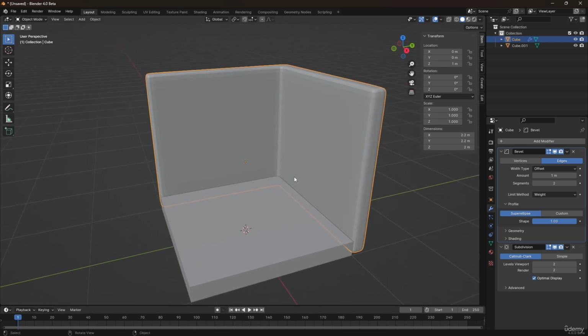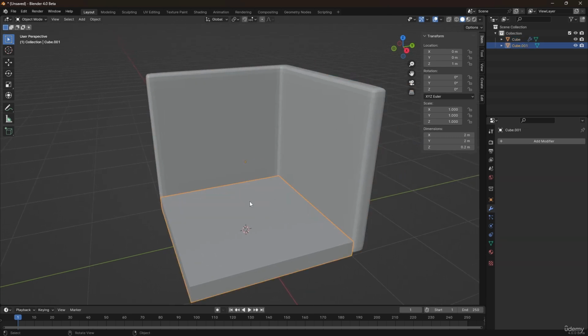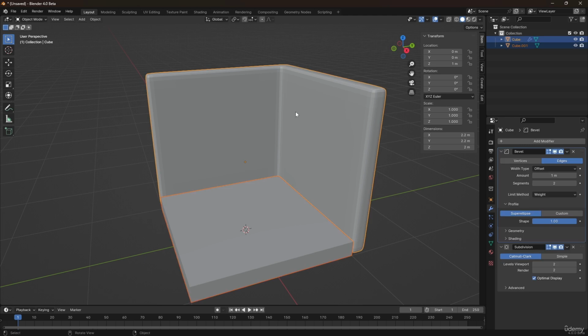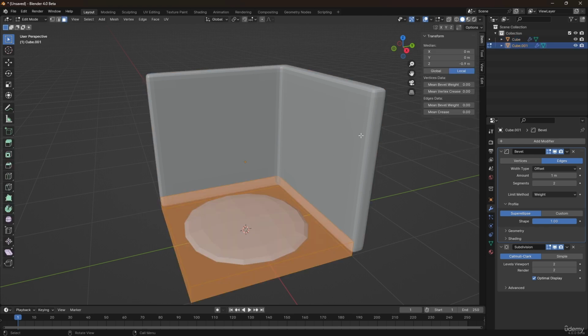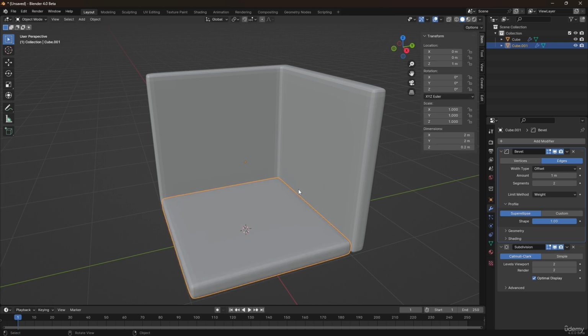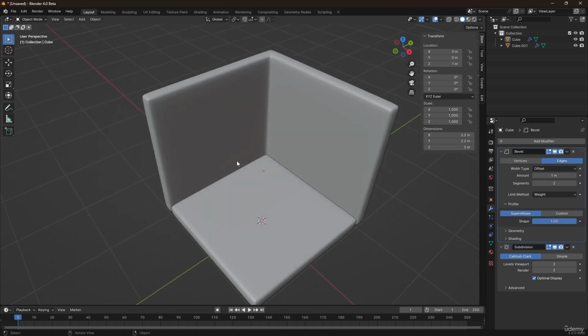And now we can apply these modifiers again to the floor object. So we're going to select it, hold Shift, click on the walls, and then press Ctrl L to open the link menu and then copy modifiers. And then we're going to select the object, tab into edit mode, A to select everything, and then add a bevel weight. Now we're going to tab out of edit mode, select the floor object and select the walls, right click, shade smooth, so that both objects are smooth shaded.